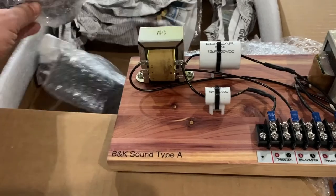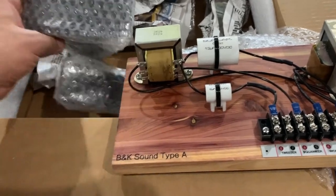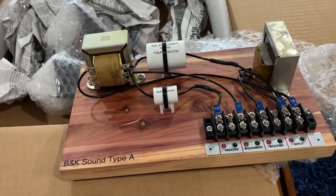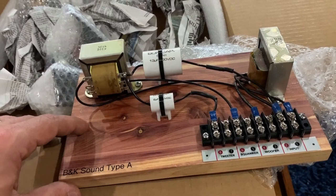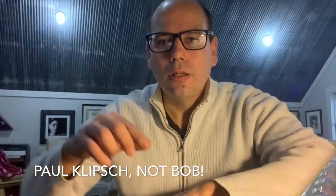Because these tweeters are not as delicate, we're able to move the frequency point for the crossover down, without danger of blowing them, and return to the original crossover point on the original crossovers that were the favorite of Paul Klipsch. So there you have it. So now I'm going to install all of the components, and my hope is that for a quarter of the price of the new La Scalas, I'll have hopefully even better quality La Scalas than the ones that Klipsch is putting out now.